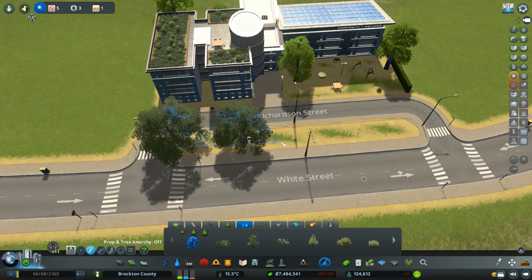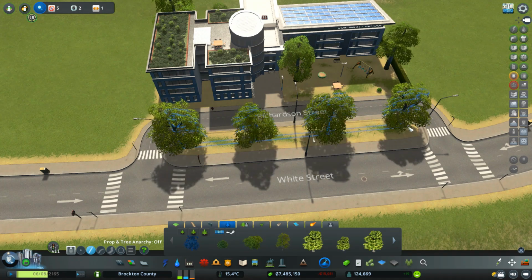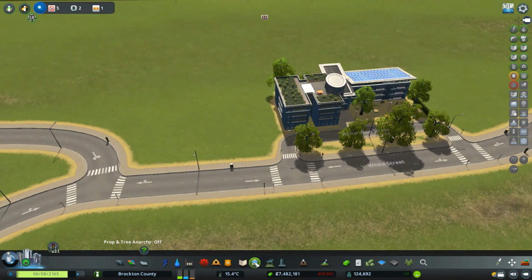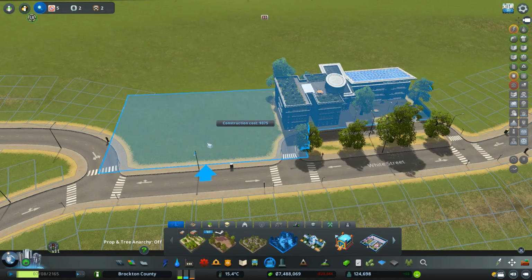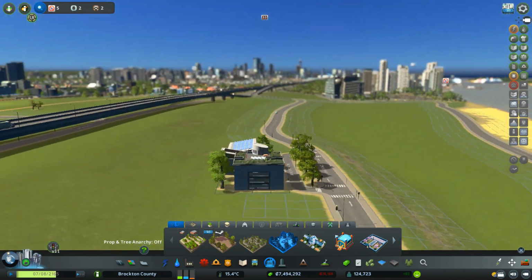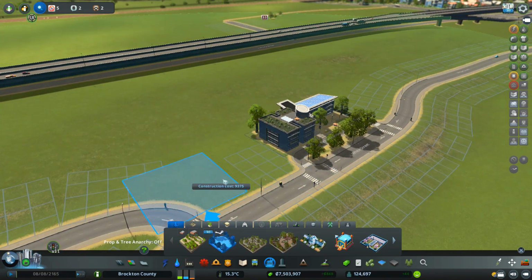Let's go with, oh wait, sorry, we're not using these trees for this build. That's for Fort Prairie. Holy cow. We're using just the basic vanilla trees. So we'll do that just to hide it a little bit more. And then let's get a couple of these park assets on this playground over here, or elementary school. So, I mean, this whole area is very well terraced for something like this.